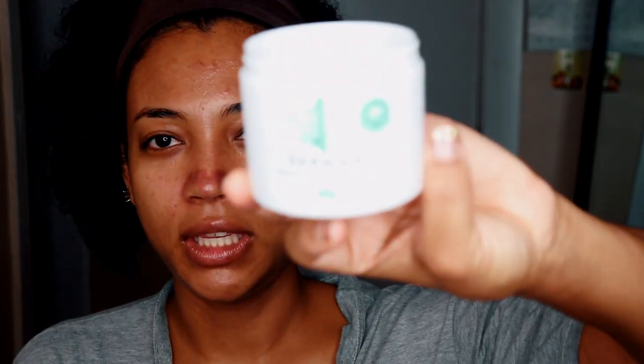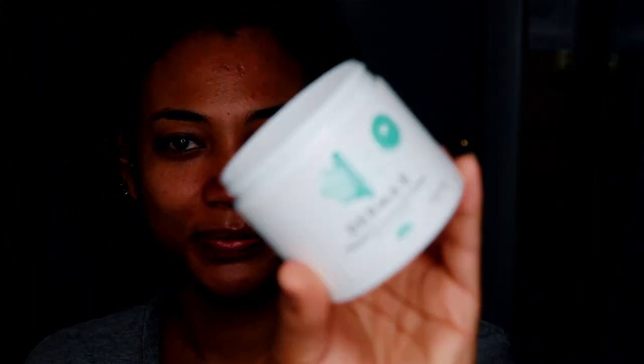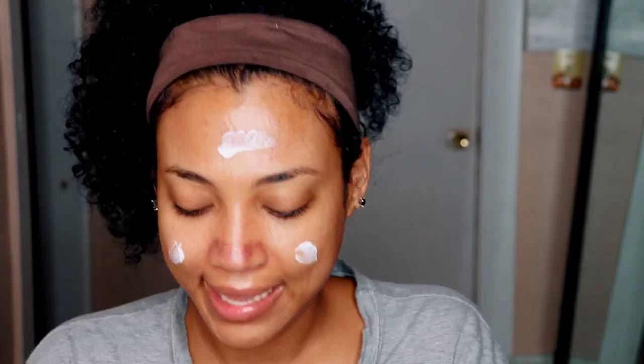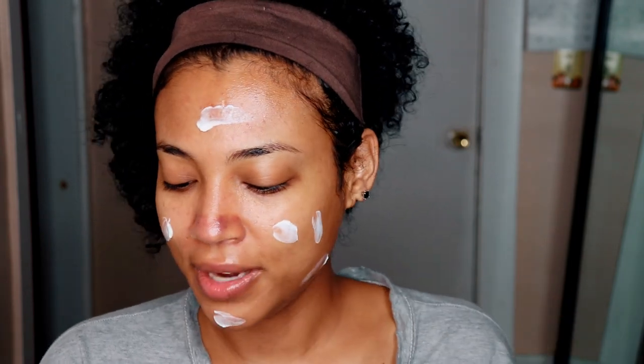So I'm just gonna mix my day cream, which is this vitamin E, Derma E cream. It's really hydrating but light at the same time, and it's perfect for daytime in the summer and the winter, and it works perfectly for your whole body too.